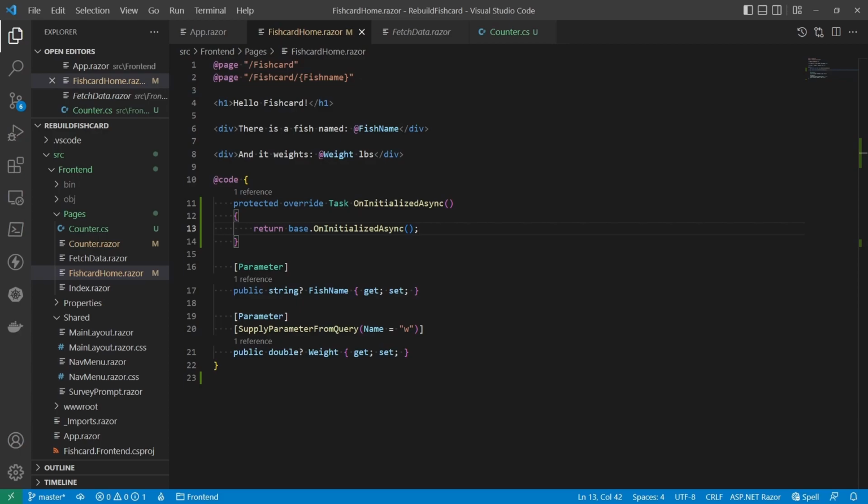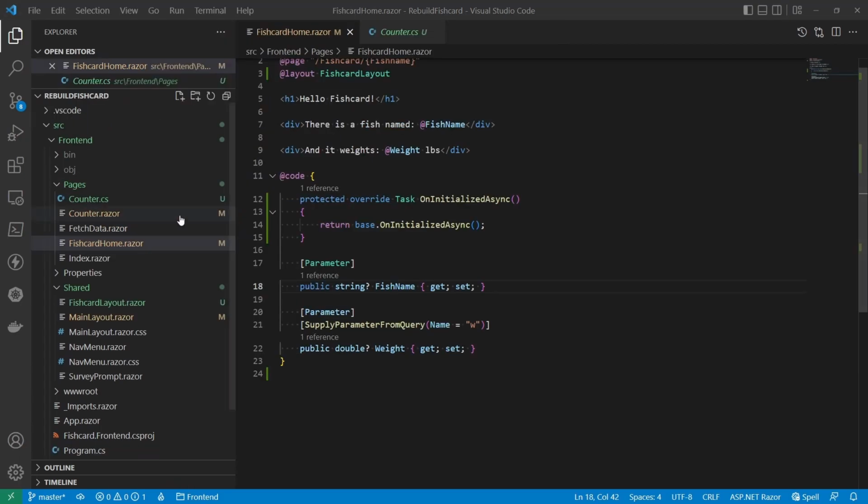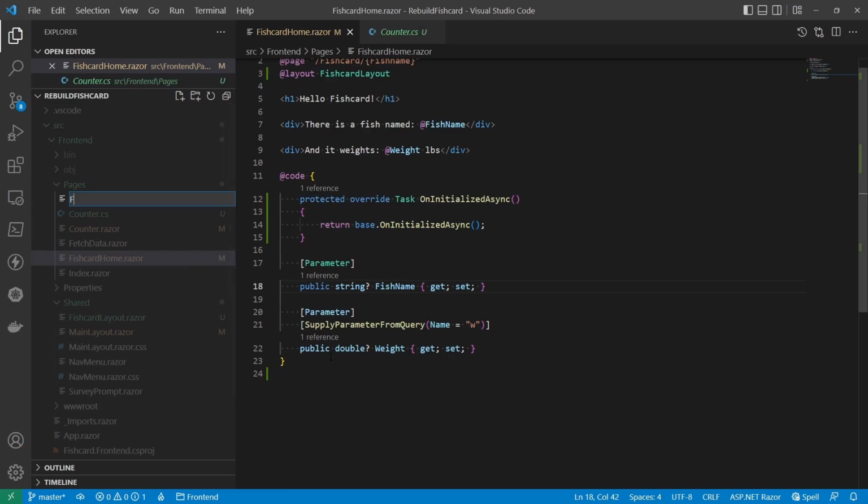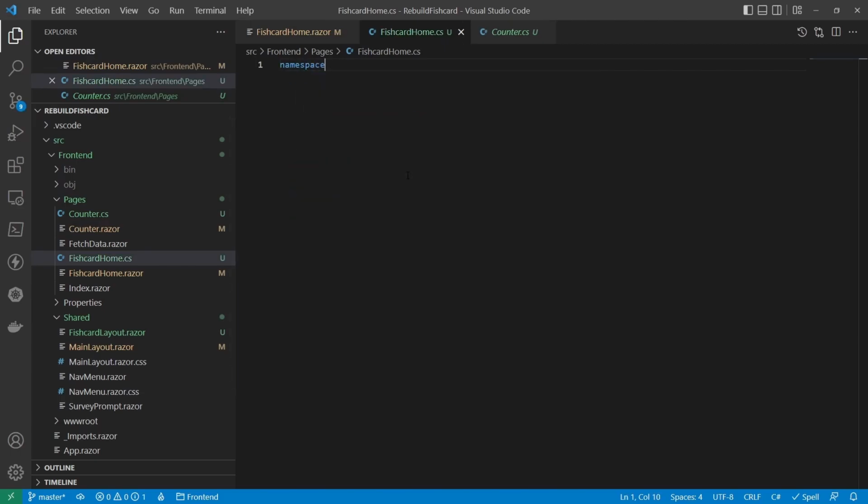Okay, we get it, but then how is that useful? You're going to find your own answer, but I'm going to give you an example. Let's say I want to separate the chunk of C# code in the code section from the rest of the page. Is it possible? We know FishcardHome is compiled to be a class, right? What can a class have in .NET? Partial class. So I could create another class, also named FishcardHome. There are some keys. Firstly, the namespace needs to match with each other.